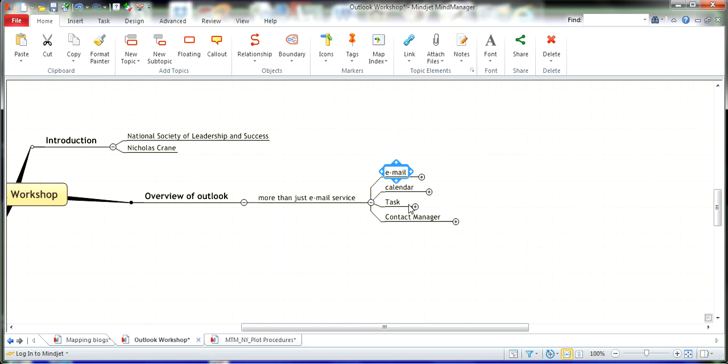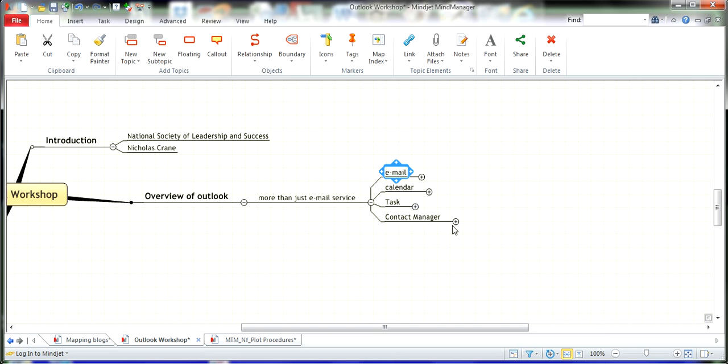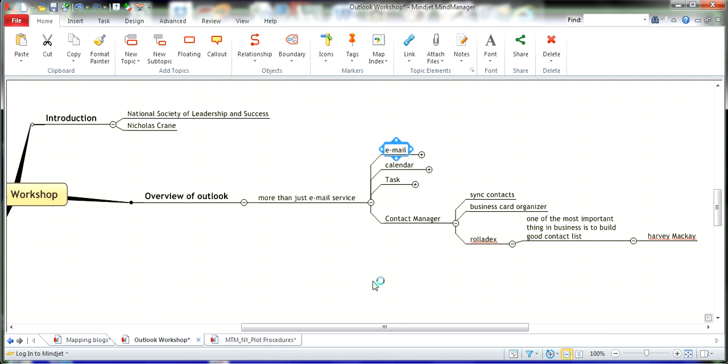So that's the calendar. Next is task. Task is pretty much set goals, a to-do list. I know my mom uses it for a shopping list now, and puts whatever she needs in there and has it on her phone, which is nice. And then contact manager. This is one thing that is always very nice to have. Able to pull out my phone and figure out, alright, who do I know from this city when I'm in a new city? Be able to contact someone that I haven't talked to in a long time, and it's all right there in one location.